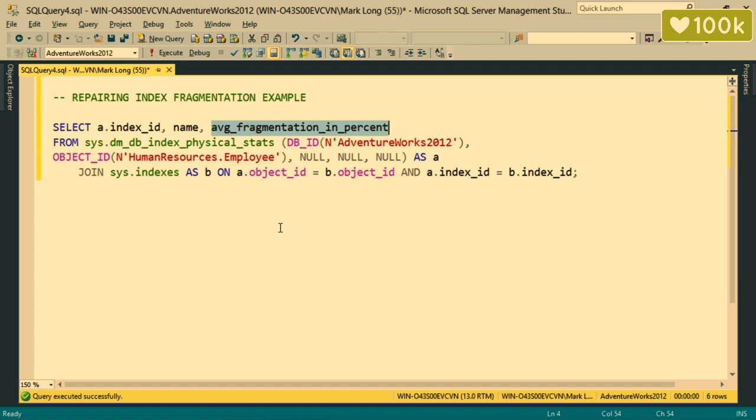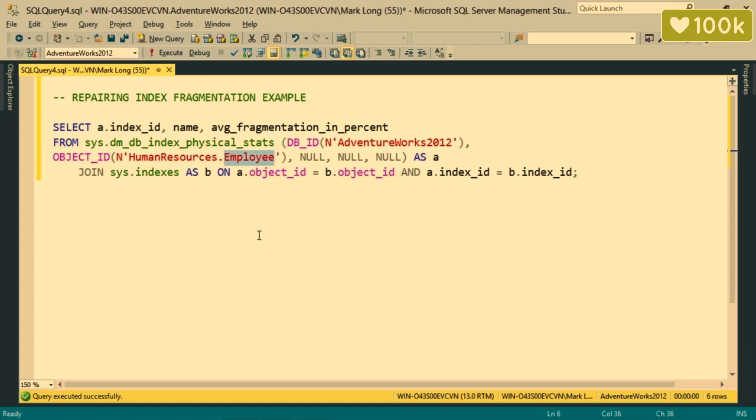This is coming from the dynamic management function dm_db_index_physical_stats. We're passing a database ID of AdventureWorks 2012, and then the object ID is the HumanResources.Employee table. HumanResources is the schema, Employee is the table.